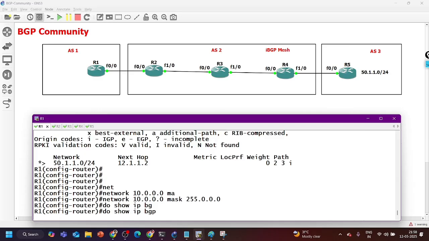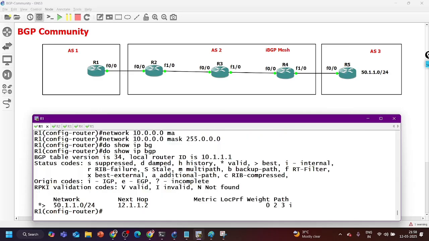No, it will not advertise, because what I told you in the first class, that whatever prefix you are advertising in BGP, the same prefix with the same subnet mask must be present in the local routing table. But this time, in the local routing table, these prefixes are available with /24, right?